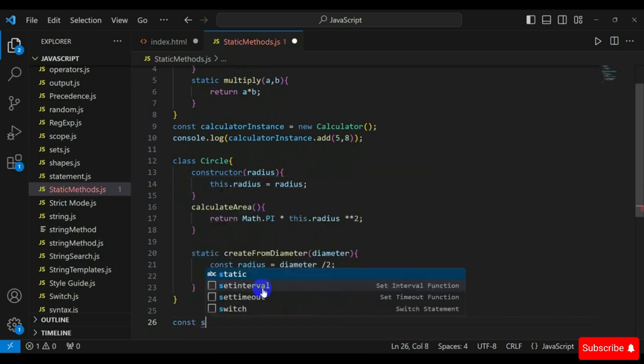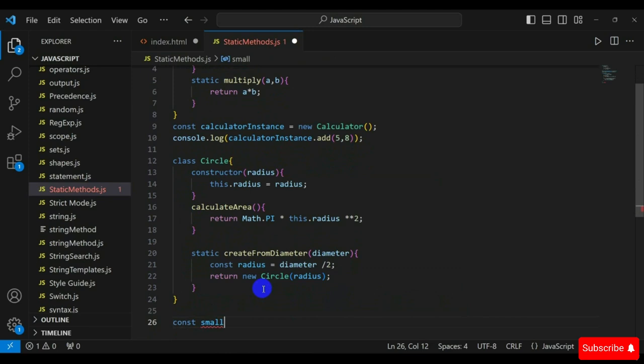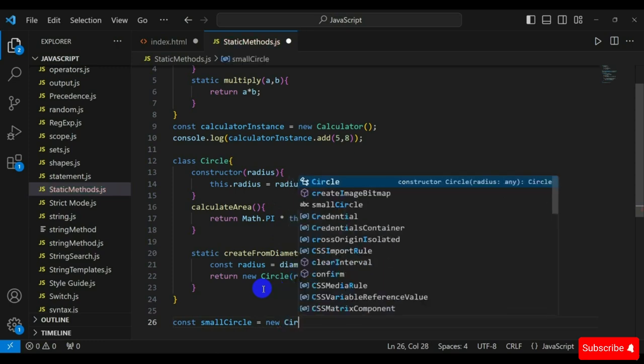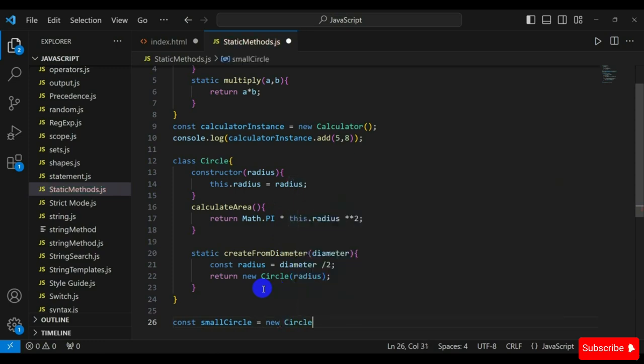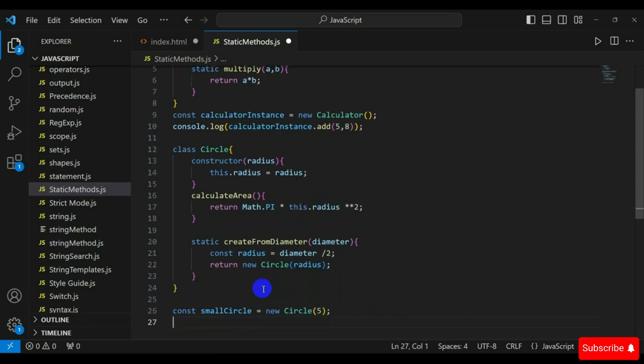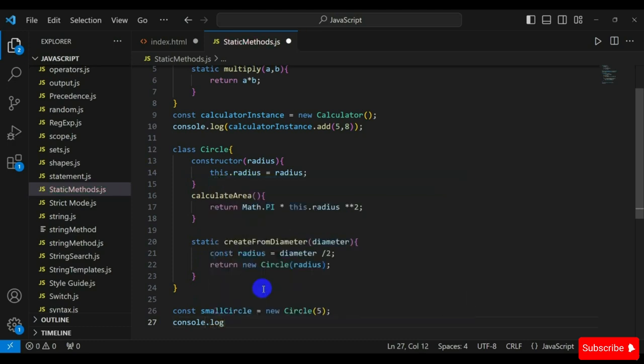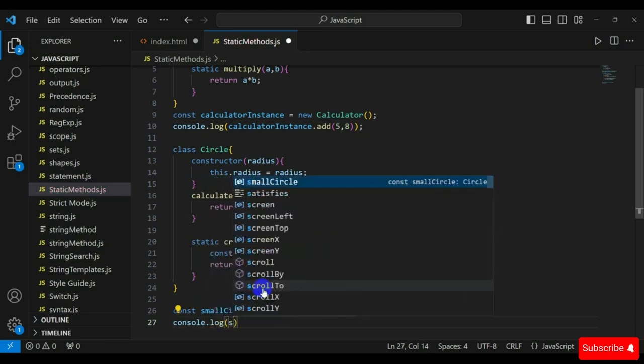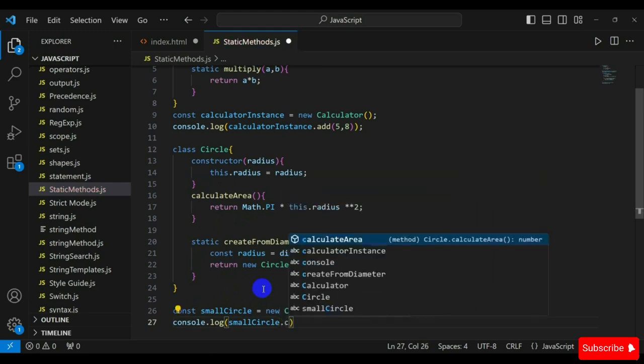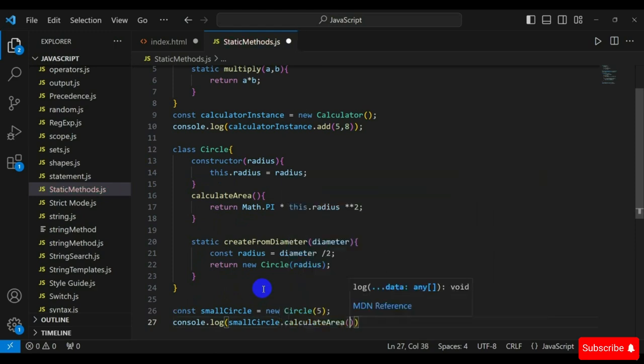And now I create a constant smallCircle equal to new Circle with 5, and then semicolon. Now I create console dot log, smallCircle dot calculateArea with parenthesis, and then semicolon.